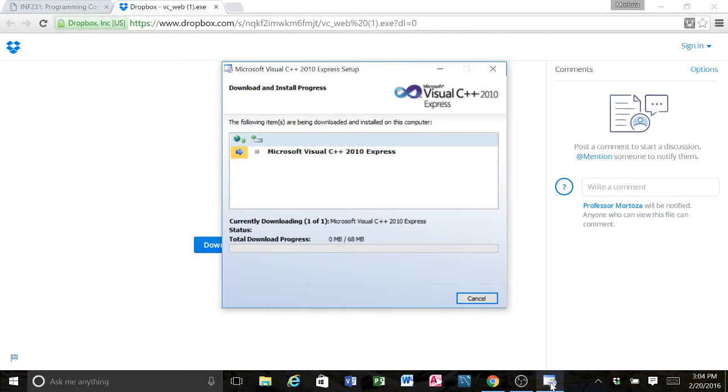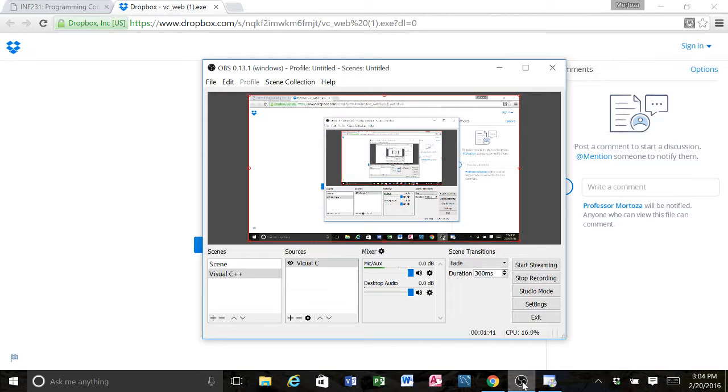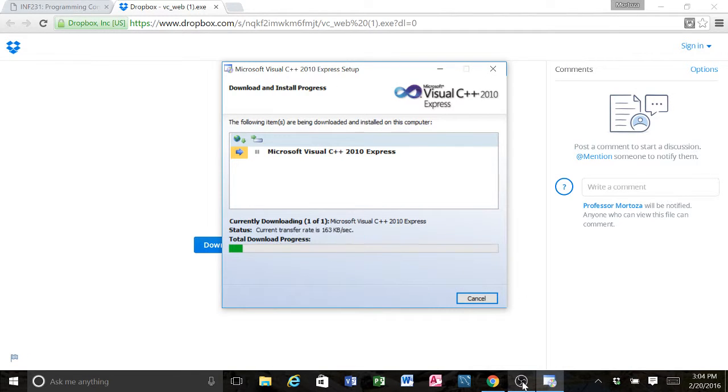Then install. The installation will take some time, so just bear with me. It's a fairly large file. As you can see, it says 68 megabytes.